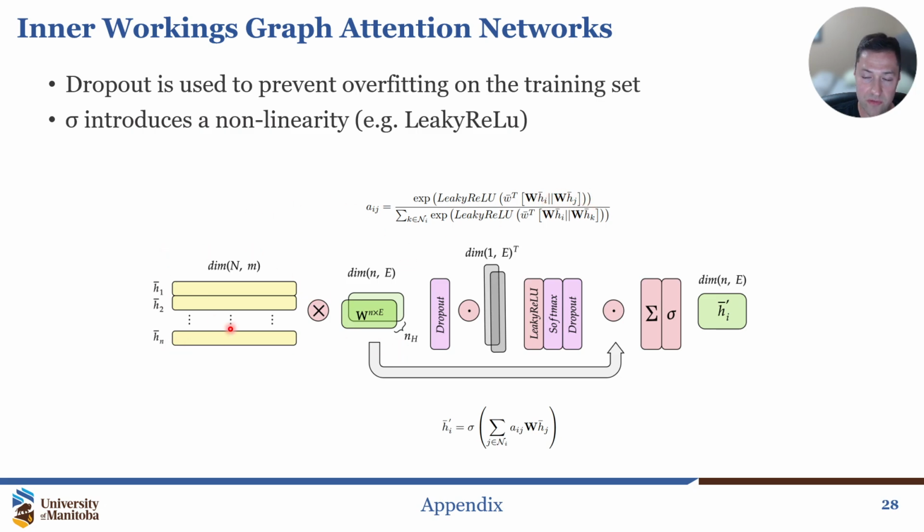So for two different nodes, we compute their WH, and we concatenate them. When we do that, we multiply it by this weight vector, which is right here. And then we compute the ReLU, and then we perform a softmax. Okay, so the top here is the same as the bottom there. The only difference is the sum of the exponentials. So all this around here is actually performing the softmax to give us a value between 0 and 1.